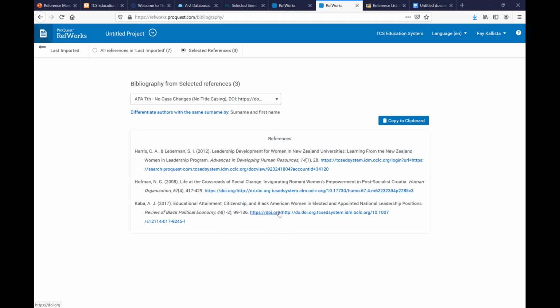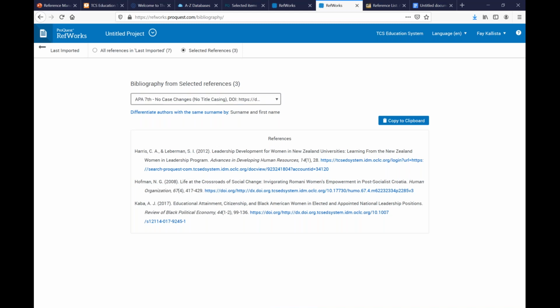Sometimes when you export information from library databases or from other sources, you'll find that there might be some errors. Sometimes I'll find that the database has, for example, the title in all caps, or there's something off about the authors. So just check through and make sure that it looks correct.